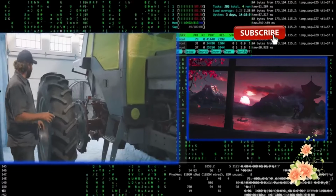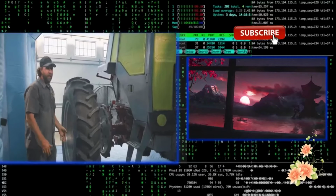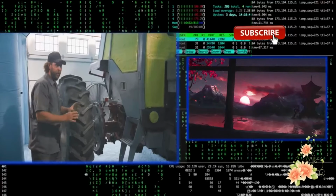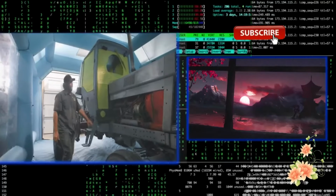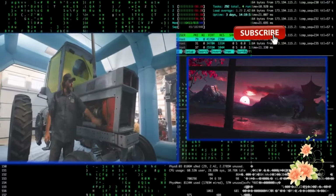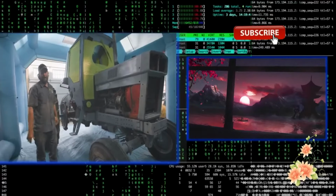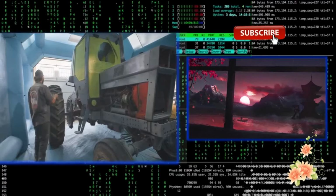One of the bigger changes, you're either going to love or hate, is going to be the duals. The hoop was a silver color and the hub was red. Instead of doing that, I'm actually going to paint both wheels, the whole thing, the hoop and the hub, white. Kind of give me some different colors with the cab. And then of course you've got the radiator panel up here. This will be white here as well. So those are our main colors. We're going to start with the white, get the cab done, get the wheels sprayed, let that dry, and then we'll come back and blast this red in, and that's when things are really going to start changing. Should be fun.